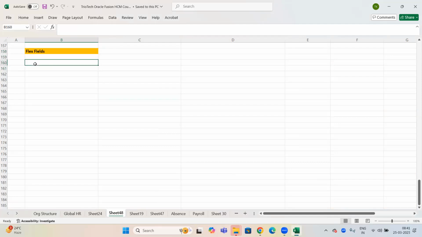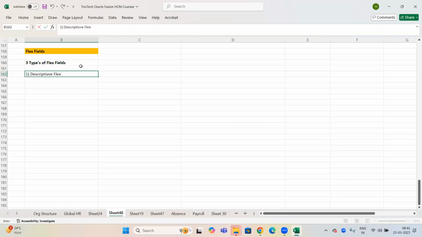So we have three types of flex fields in the system. When I say flex fields, we have a total of three types of flex fields in the system. What are they, team? Let me list them down first of all, and I will explain what they are. We have descriptive flex field, right, team?